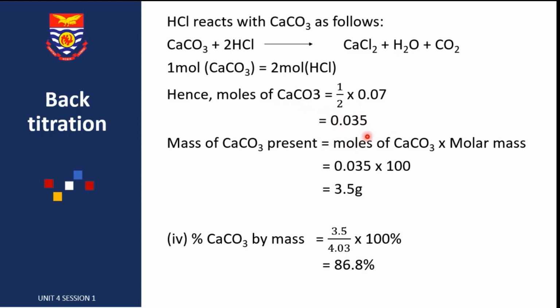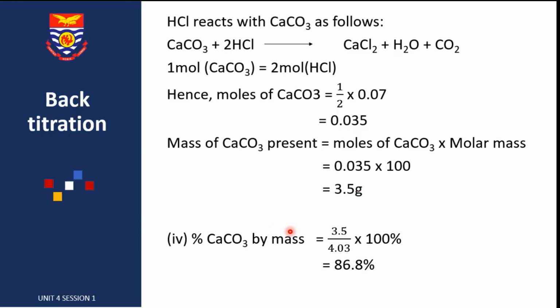So if we have this, the question was to find the mass. And we know that we can find mass from the amount and molar mass. So we find molar mass, and the molar mass of calcium carbonate from the atomic masses is 100 grams per mole, and the moles to use is what we have found to be 0.035. So when we do this substitution, we have 3.5 grams. So that's the mass of the calcium carbonate.